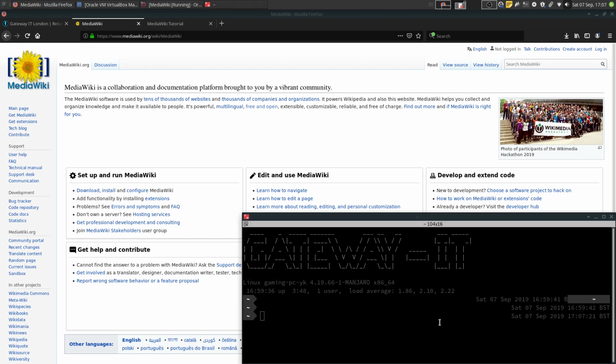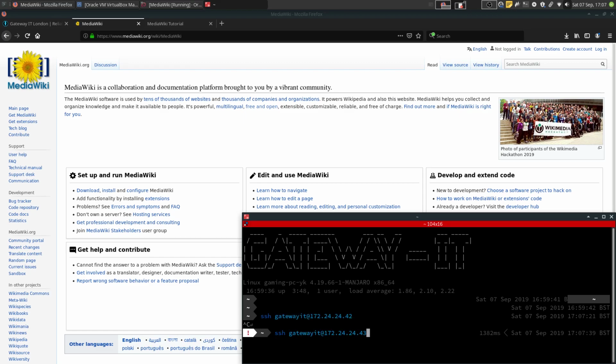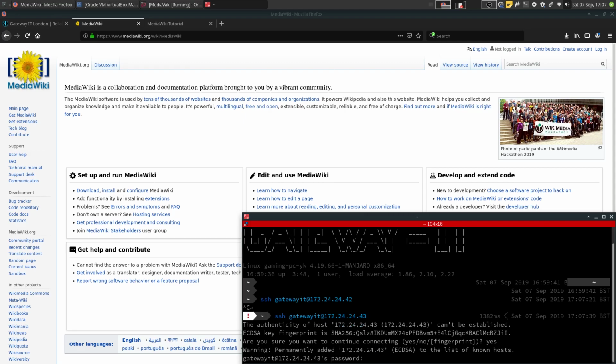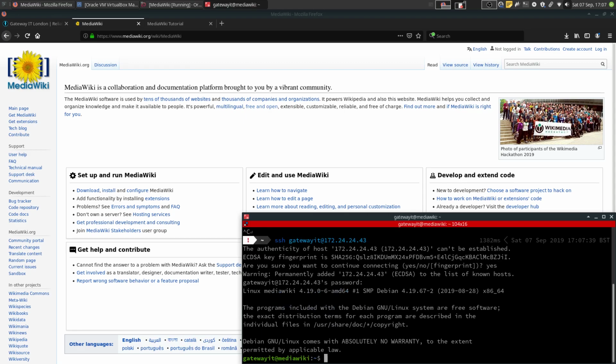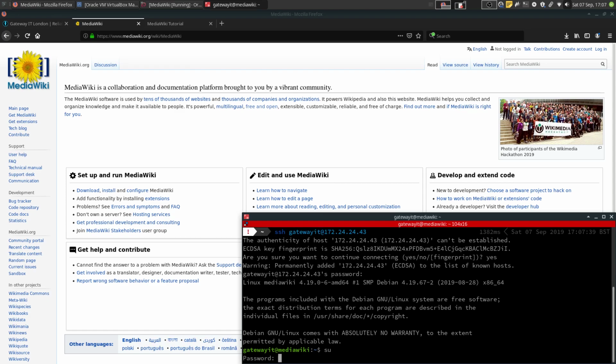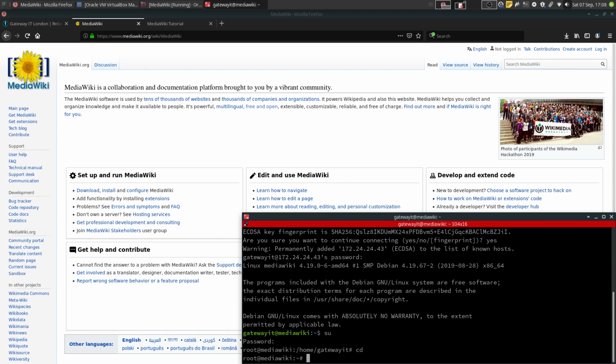So the first step would be to SSH into our server. And then change to root user. Mind you, this is a default Debian installation. I didn't import my SSH keys and I didn't set it up to my liking.